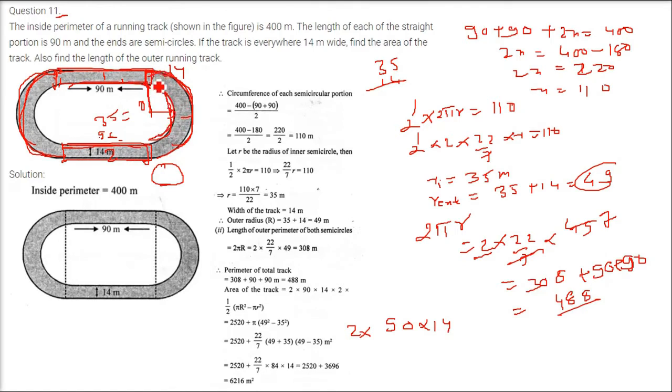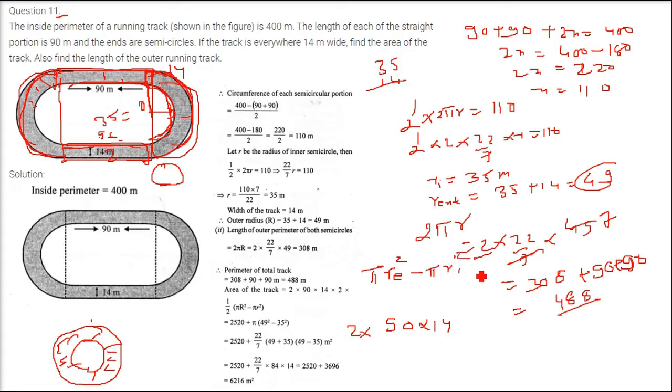And how about this? Just see that I'm taking this half part and this part, and I'm combining it. I'm just eliminating this one. So this will be actually a circle. So we just want to find out this region, so I have to subtract them. I want to have this region. So I'll take the area of the outer one and the area of the inner one and subtract it. What is the area of the outer one? It is pi r square, because I have made a circle out of these two combined. So it will be pi r external square minus pi r internal square.